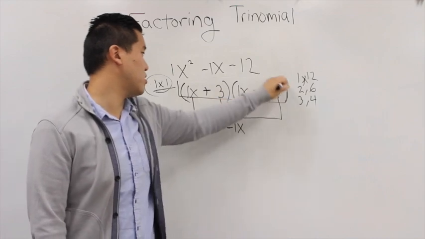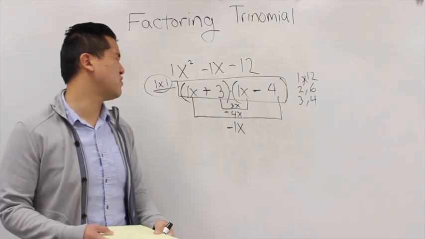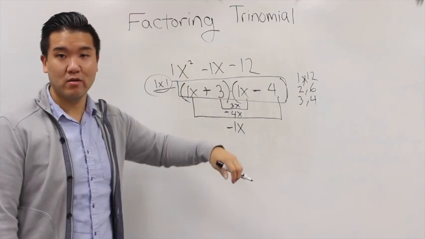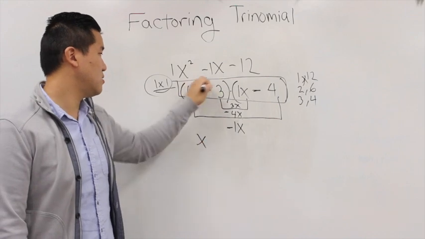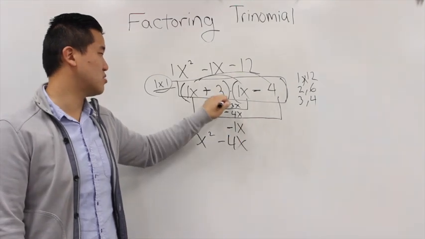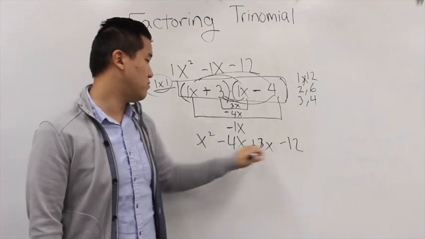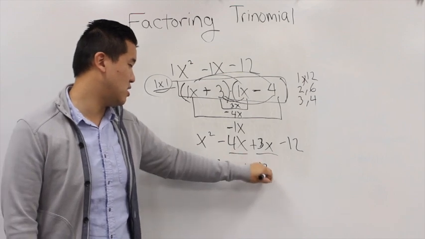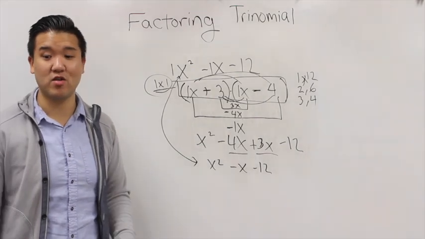Now we've factored it. We broke it up into pieces: x plus 3 times x minus 4 is x squared minus x minus 12. We can always check this by FOILing, because factoring is backwards distribution. Let's distribute: x times x is x squared, then 4x, then the 3 passes over to give 3x, and the last terms give negative 12. We combine like terms, and you have x squared minus x minus 12. This matches, and we are good to go. That's how you check your answers.